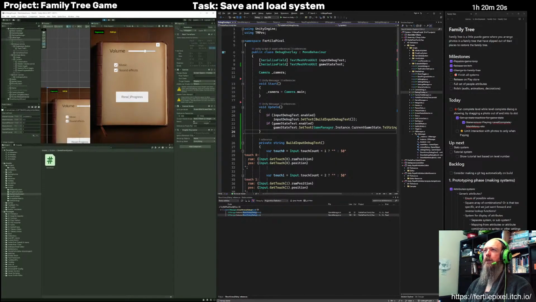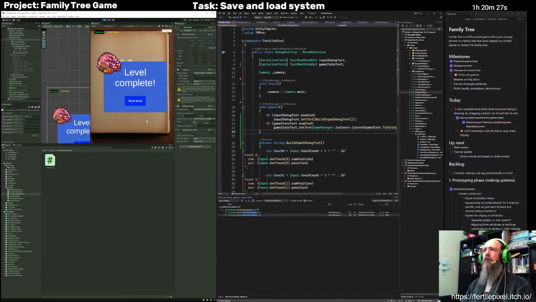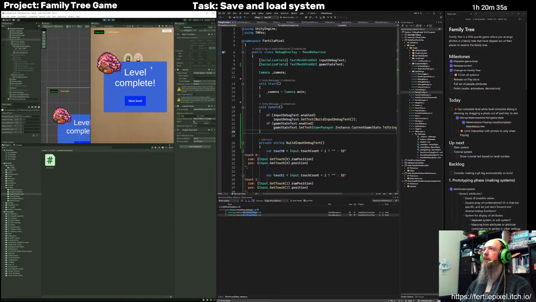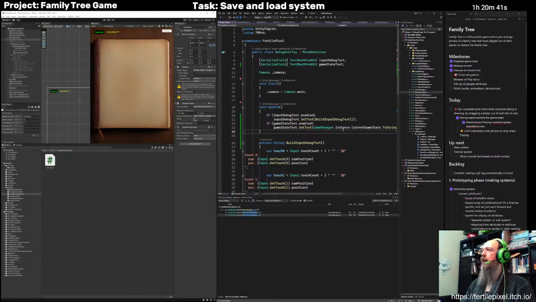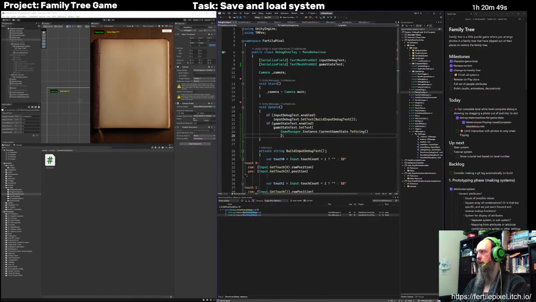I do settings, I'm on settings, close that, I'm playing again. Level complete, and be on that until we hit this button, although settings. Now I'm on settings, and on level complete. Oh, I want to make another one, actually. No, I'll use the same one. So let me just bring this down here.